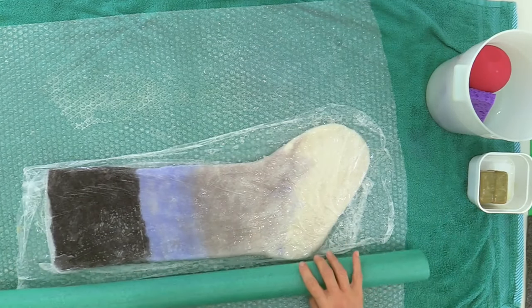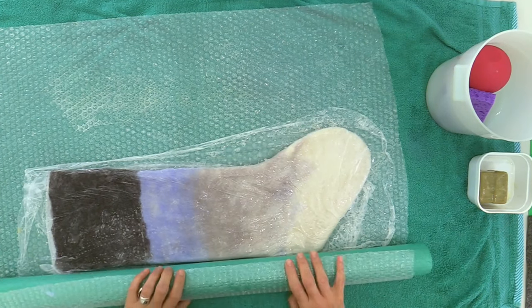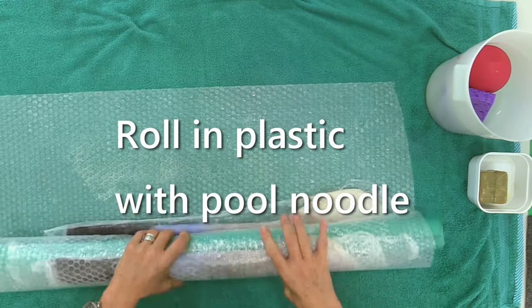We're going to start gentle rolling. Expect that when you start to roll for the first time, that water is going to come out. So just be prepared. You can even drain it when you do your initial roll. Just drain it right back into your bucket and make sure that your pool noodle is long enough for your entire stocking. Roll up the bubble plastic and real gentle roll. We're going to roll this direction first.